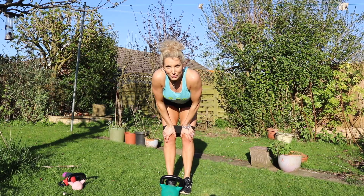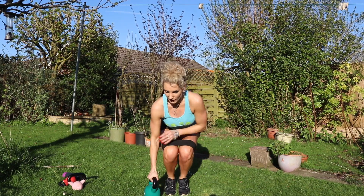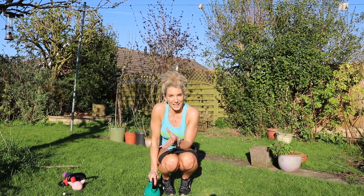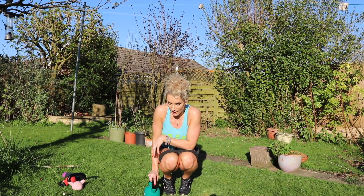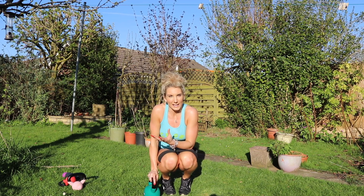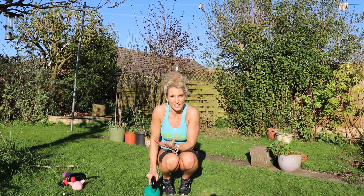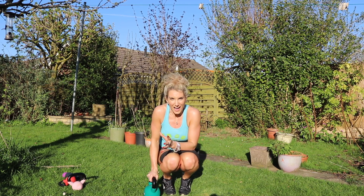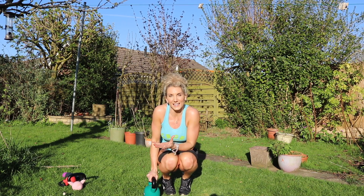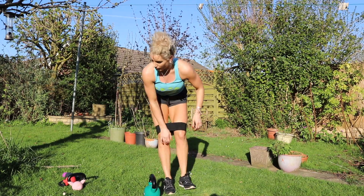These resistance bands — I was chatting to a client earlier today — they have definitely been a game changer for me in getting my glutes to grow. Naturally, I have the flattest pancake of a bum. It's certainly got some shape to it and a lot more size than it ever has. I do think the bands have a big part to play in that because they really help you activate and switch the glutes on through exercises such as squats and deadlifts even more. Prior to having this, I would definitely feel squats way more in my thighs. And now with this on, my glutes feel it first, which is great. Perfect bum trainer! Quick drink of water — second set.